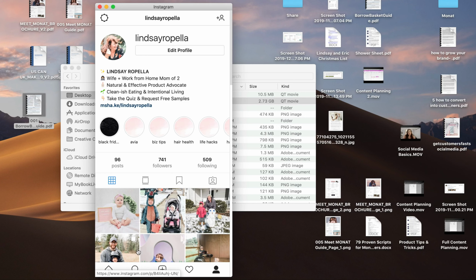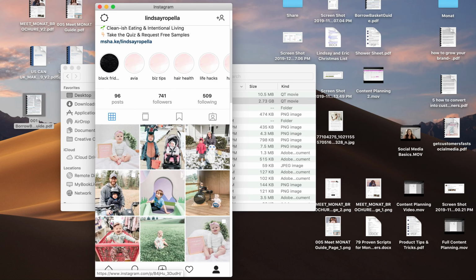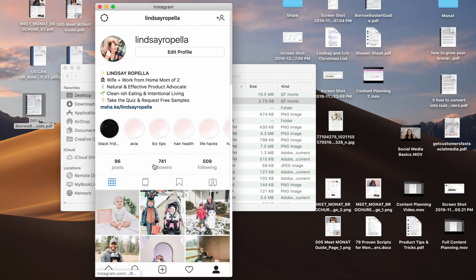If you want to put something on there, some great ones might be some samples, just to let people know you have samples. A favorite product, if you're talking about a product, you can do that for a little bit. If you want to show a picture of your borrow basket to let people know you have that available. But this should be stuff that's always available, and it should be very few and far between.